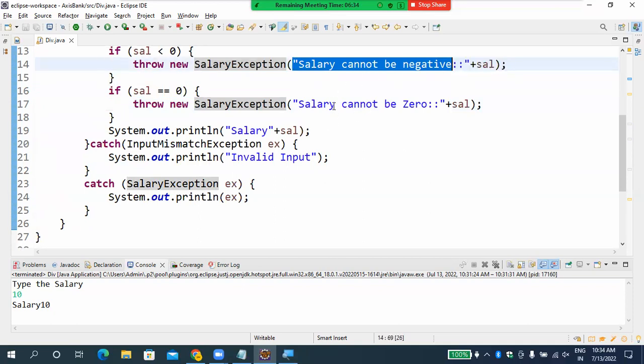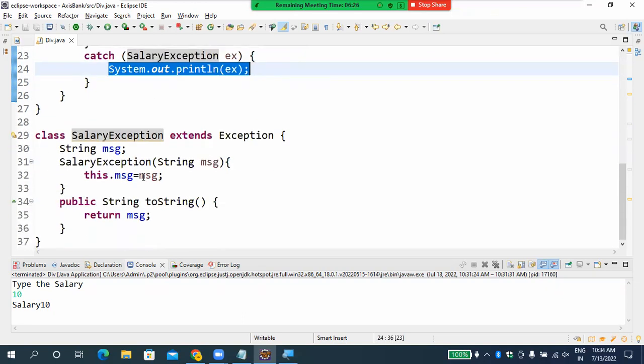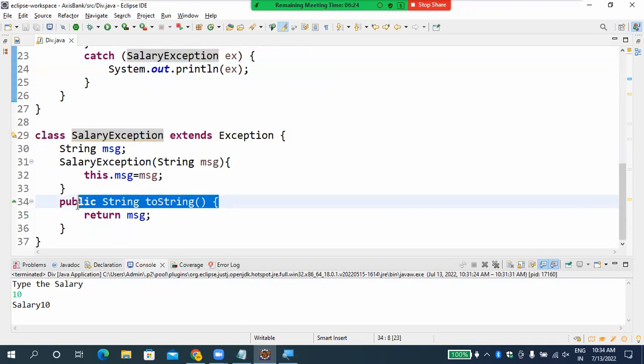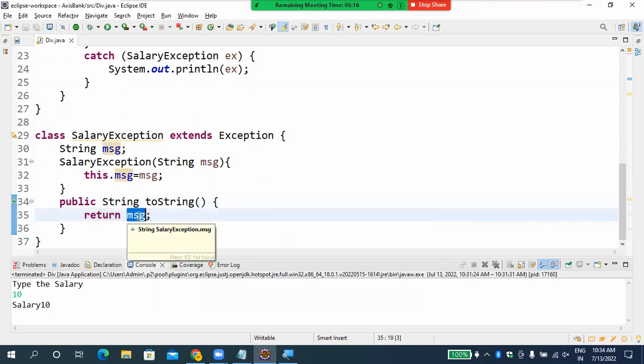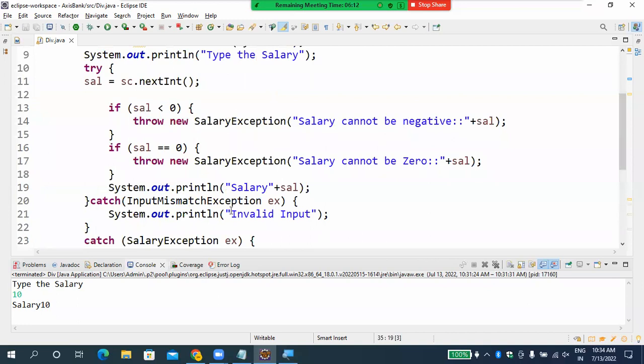I want to return that message as part of the toString method. So I'm defining the toString method, in which I return the msg variable value. Now that message will be printed for you.